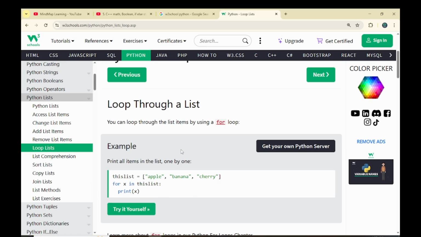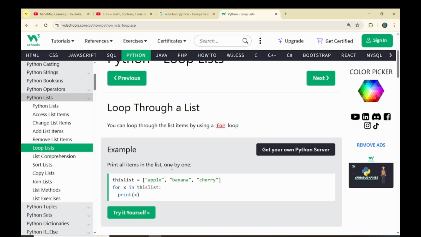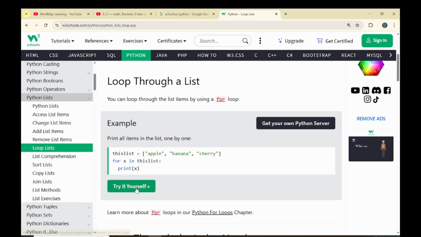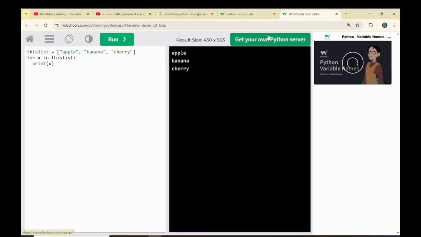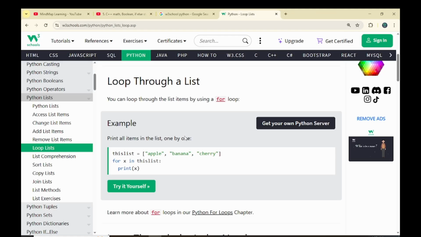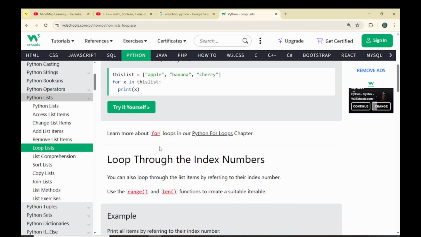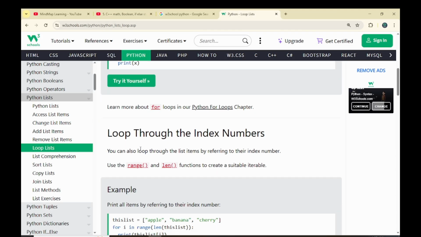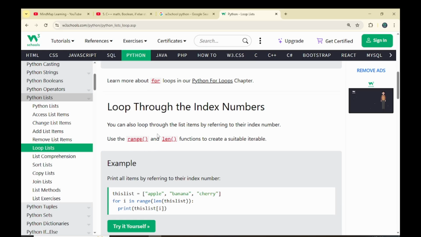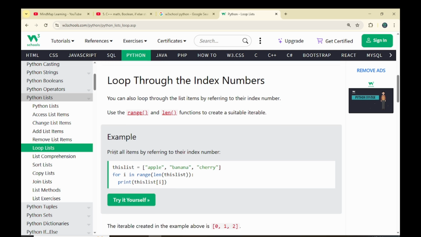Loop lists. Print all items in the list one by one. This list: apple, banana, cherry. for x in this list, print x. Loop through the index numbers. You can also loop through the list items by referring to the index number. Use the range and len functions to create a suitable iterable.